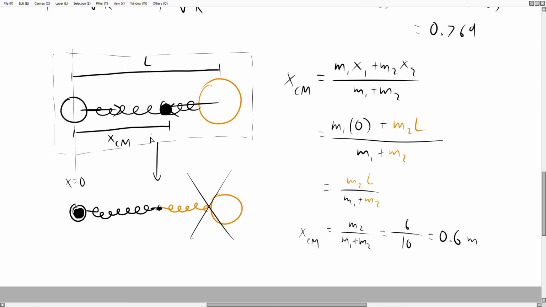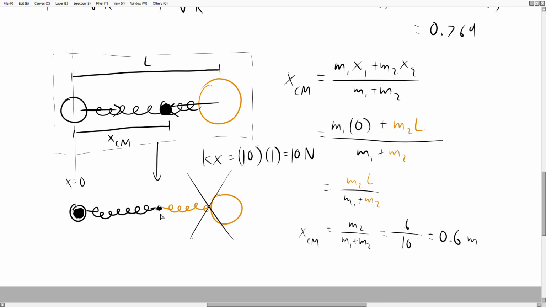So let's calculate what the force it feels at the very start. So we can say that the force it feels, if we treat it as a total spring, is equal to kx, where k is equal to 10 and x is going to be equal to 1 meter long, so it's going to feel 10 newtons of force. Since we're just rephrasing this problem, it will still feel a force of 10 newtons.